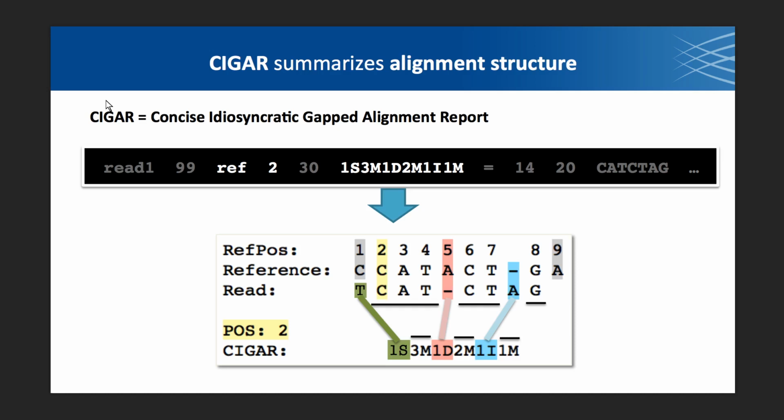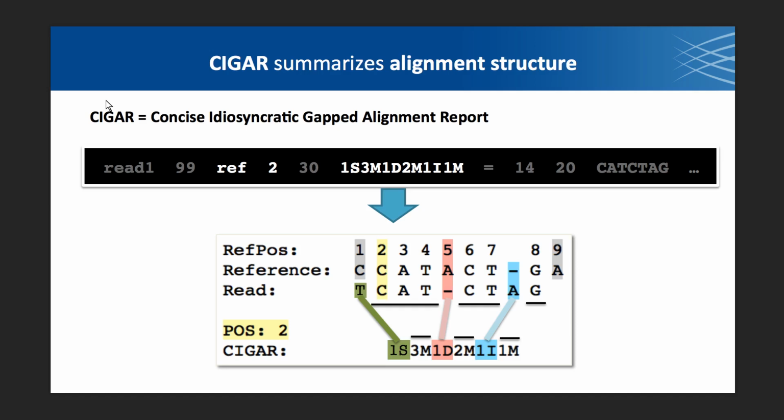S means soft clip. It means the aligner actually thinks that this base is not part of an alignment. It's not a deletion. It's not an insertion. It's just wrong, completely not part of the read. Maybe the aligner thinks that the insert was so short that the sequencer was reading beyond the original piece of DNA and was reading into the adapter, right? So then it's not an insertion. It's not a deletion. It's just not, right? So that's what we have the S for, the soft clip.